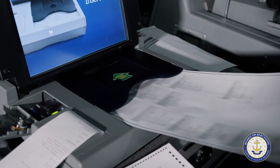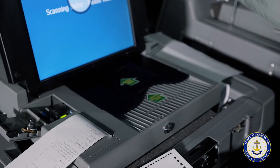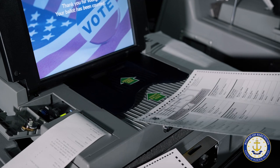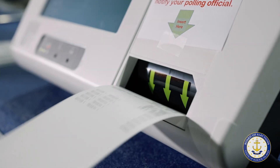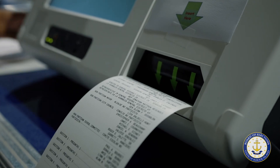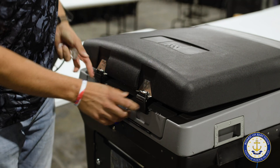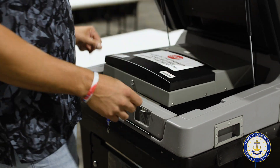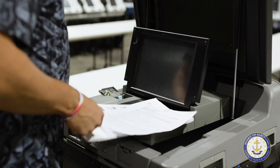To test the DS-200, the tester needs to process a set number of ballots covering all candidates in a wide range of combinations. This includes the cards from the Express Vote testing process that are checked a final time by staff before being added to the test deck. The DS-200s are set up by Board of Elections staff and have a checklist and a test deck of ballots attached.